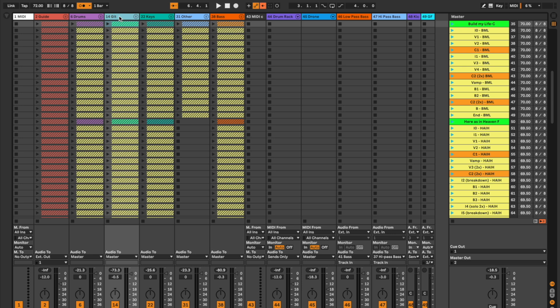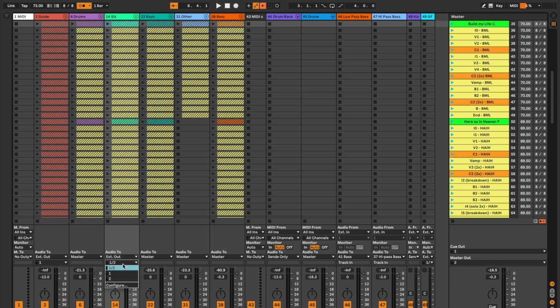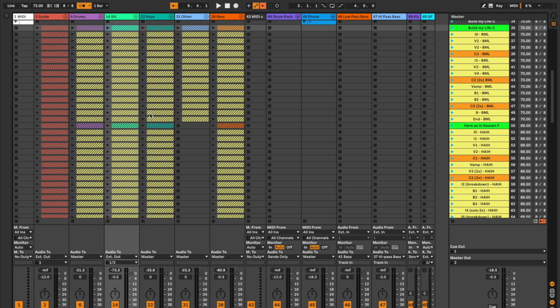even send each of these instrument groups to a separate channel, and then send these to your mixer separately, so that your audio engineer can then adjust the volume of the individual instrument groups on the fly, and this will help your audio engineer to mix your whole sound in a bit more flexible way, and it gives your audio engineer a bit more control there, which might make them happy.